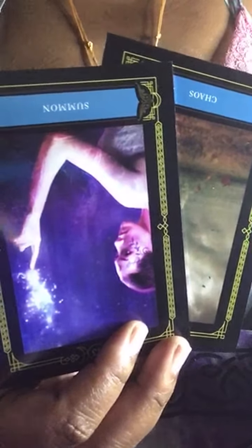It's a wrap. Yeah, with the Summon in reverse, whatever entities, whatever shit they was conjuring up to bring bullshit and chaos to your life is not hearing them anymore. When somebody tries to summon you telepathically, it's not working anymore. When someone tries to summon up or conjure up certain bullshit to bring up against you, it's not working anymore.